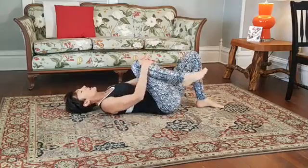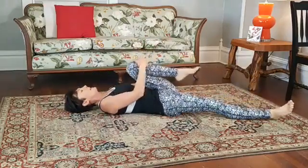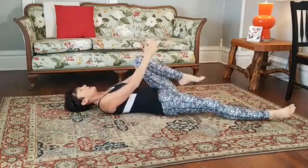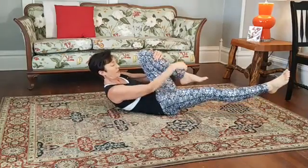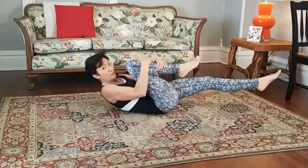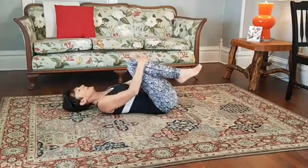All right, let's bring your knee to your chest. Extend the other leg. And switch. Knee to your chest and extend. Good, and relax. Let's do that again. Hug that leg, press your low back into the floor, and see if you can get that leg off the floor. And relax. Switch. Pull on your leg, press your low back into the floor, and even push your leg into your hand and relax. 2 knees in.